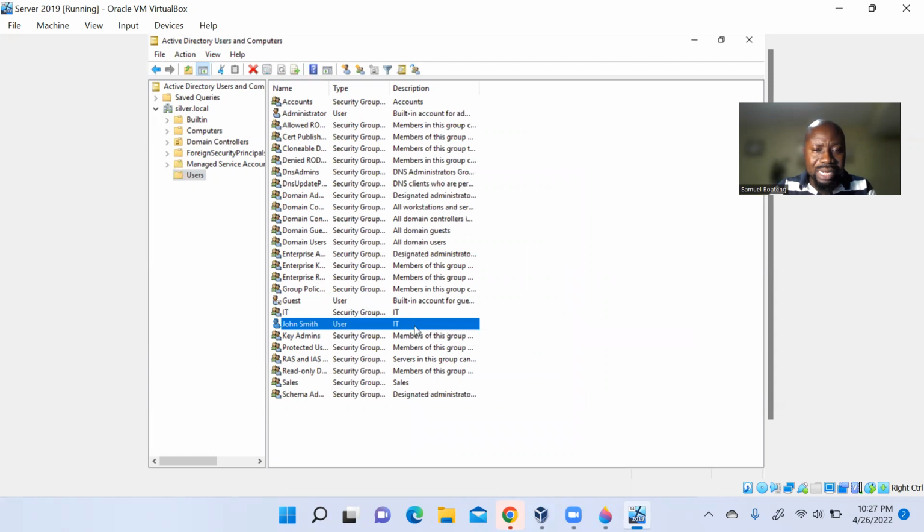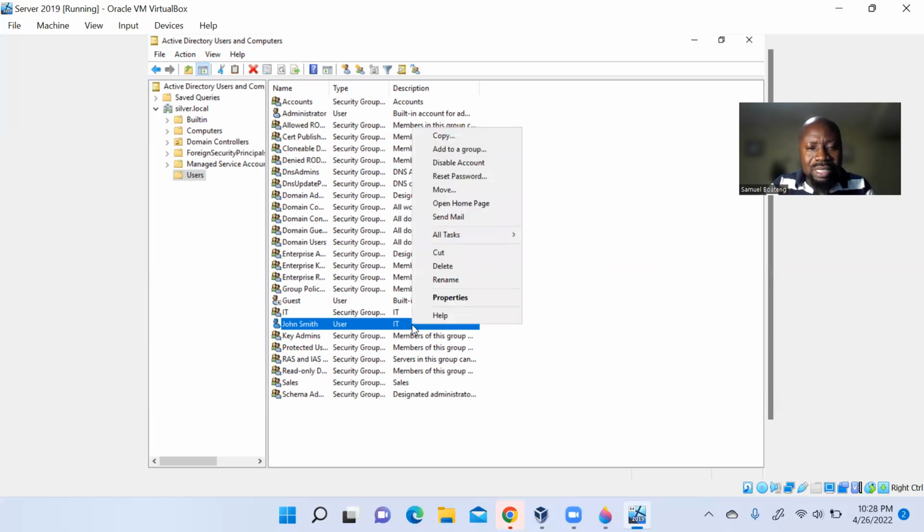Now John is created. Now, to create another person in the IT group is simple, giving him the same authorized access. If you are not giving the same authorized access, please do not copy. But here, I'm giving the next person the same access. So that person I'm going to copy.